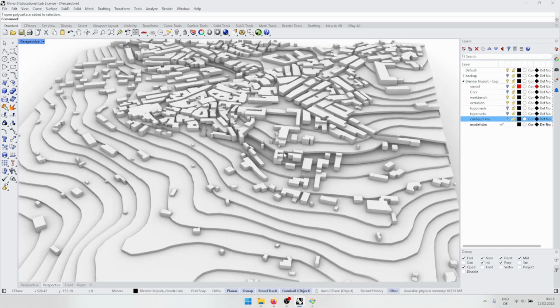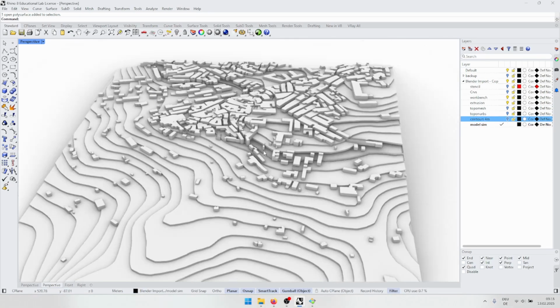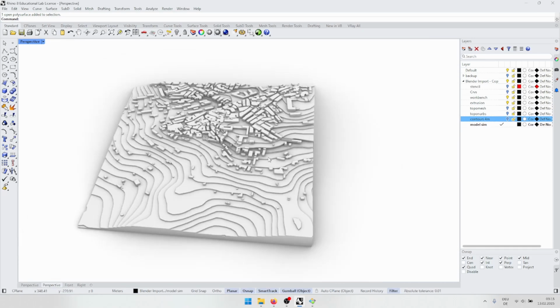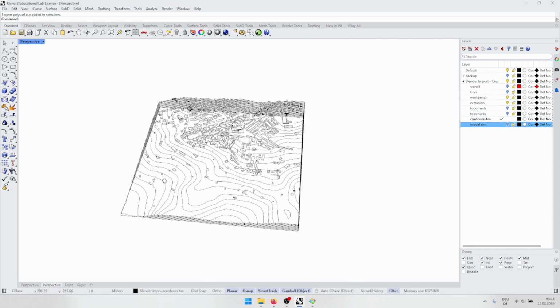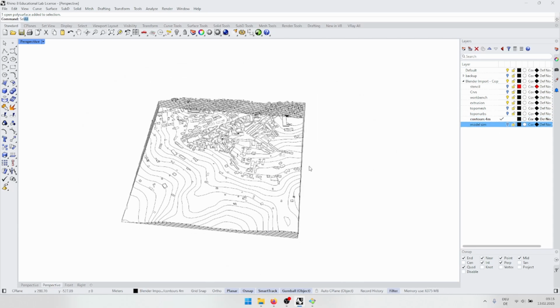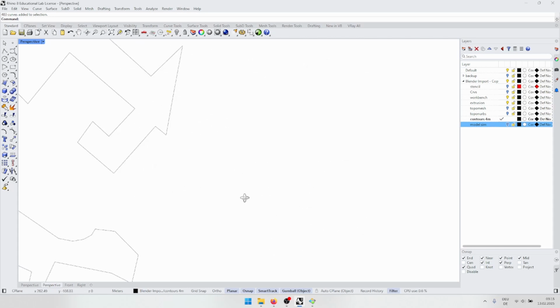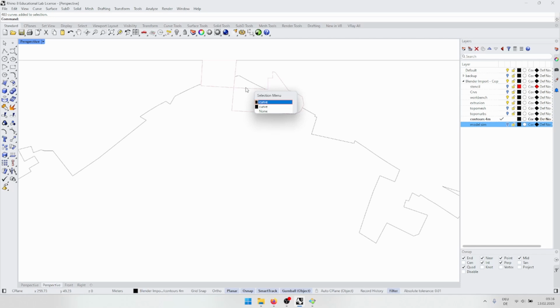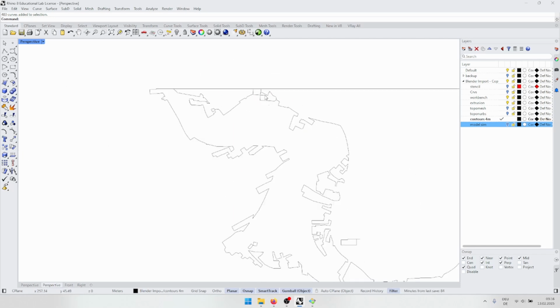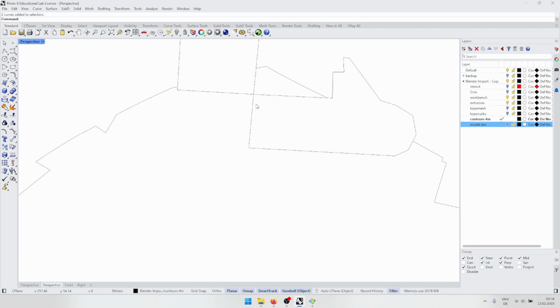Okay, so in the end result here we're gonna have something like this. The self-intersecting curves we will have to fix though. So let's see about that. If we disable this and do self-intersecting curves once more, isolate them, you can see, okay, those are quite complex. So actually these still reappear.